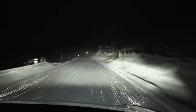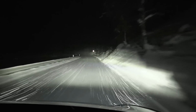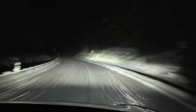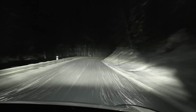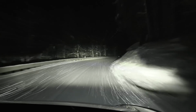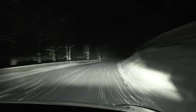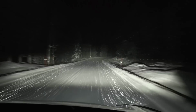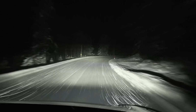I know many people say, oh, but Tesla, they have so much power, it's dangerous. No, you see here, I have full control over the throttle, over the torque. So you just gently lift off the pedal, and you will then control the regen, so you don't slide. If I'm gonna provoke some wiggling now. Okay, here. Okay, I'm gonna let off a full regen in the curve.